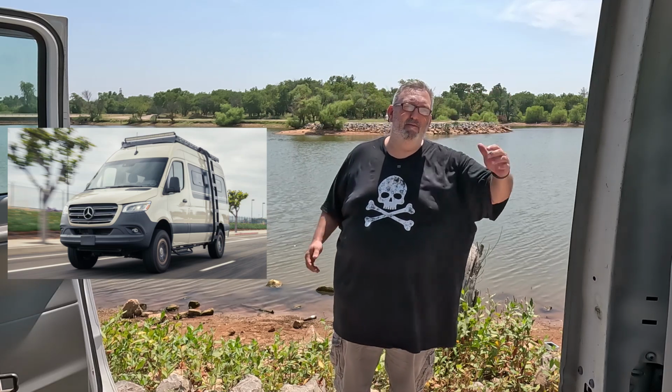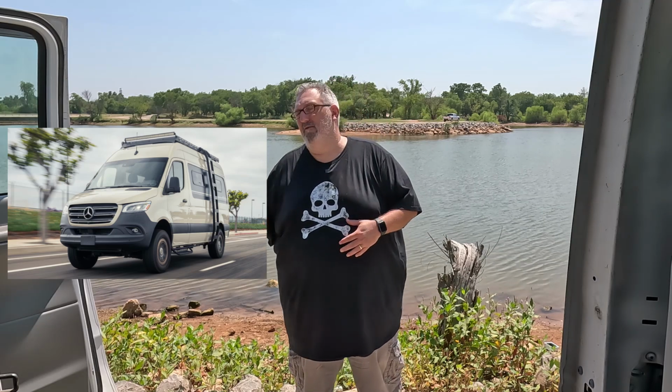Now let's get into the big vans. Now we're talking those high top vans. This is the dream for every van lifer. We're talking the Mercedes Sprinter. We're talking Ford Transit. We're talking the Dodge, like the ProMaster, right? These are vans that you can stand up in. So that's the difference, and where I'm differentiating between my van and those type of vans.